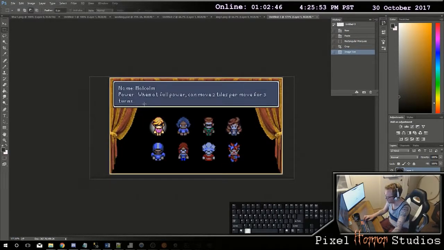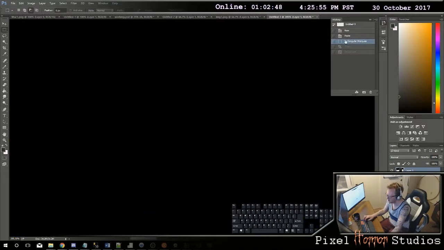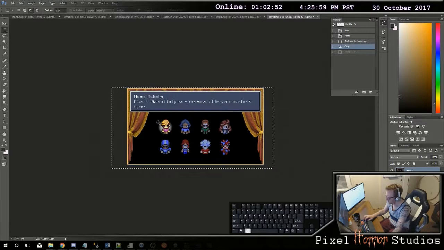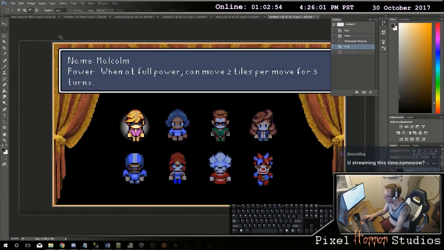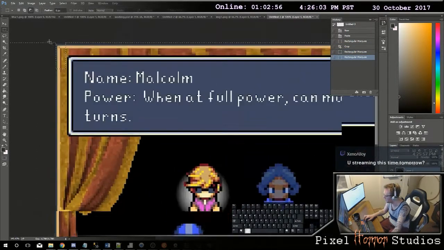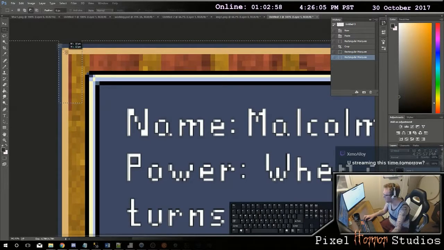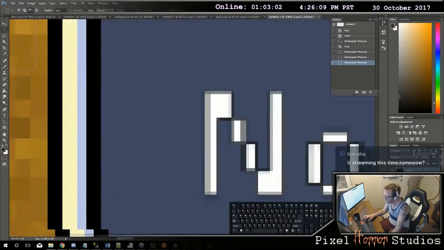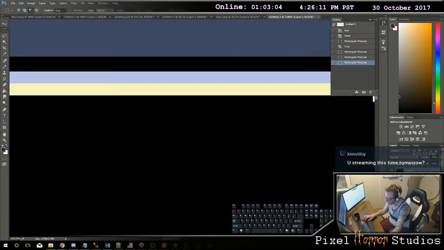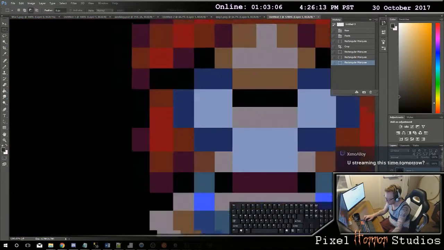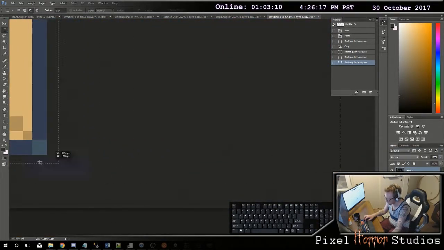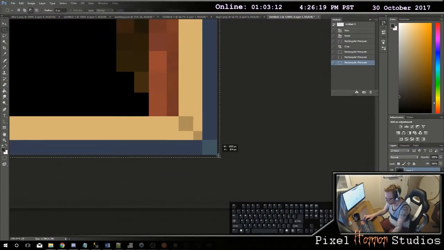So the first thing that we need to do is make sure that when you're cropping this, you're actually cropping the correct image. Okay, so let's make sure that we're getting the right pixels in here. Those ones.